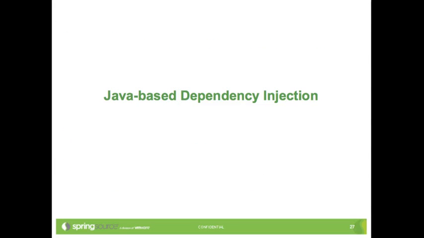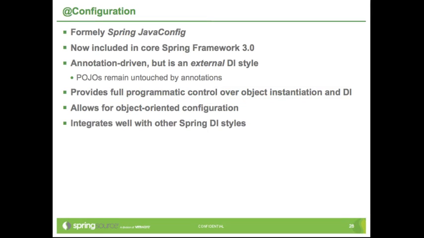Now, let's talk about something that's brand new in Spring. This is what we call Java-based dependency injection, or simply @configuration classes. For those that have been around for a while, you may have known of the Java config project. And Java config was actually around for quite a while, almost 5 years. And there was a long-running experiment, and we found out what works and what doesn't work in that experiment, and so we moved a subset of it into core in Spring 3.0. So this is not a new idea. It's actually been road tested for quite a while.